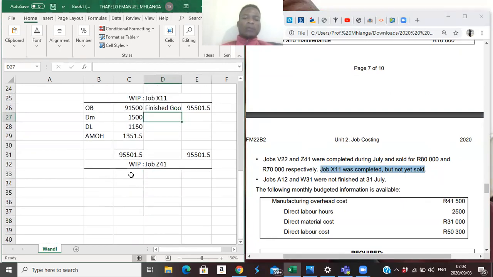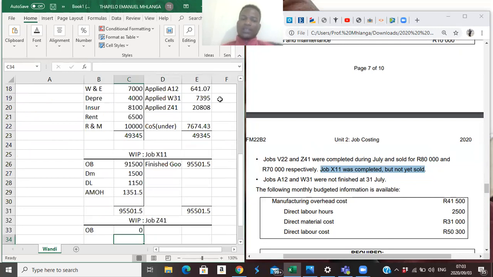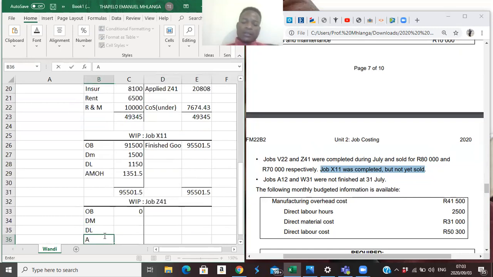Then we go to job Z41. For Z41, we're going to account for the opening balance. And how much is our opening balance? Let's go back to our job cost card. Opening balance for Z41, oh, we didn't have it there, it's 0. Then from there, we're going to account for our direct material, direct labor, and our applied manufacturing overhead cost.